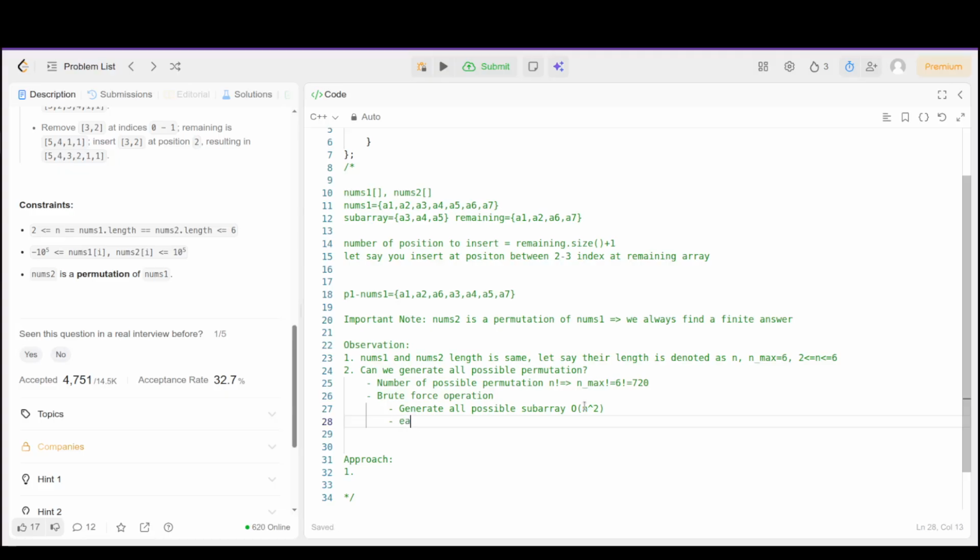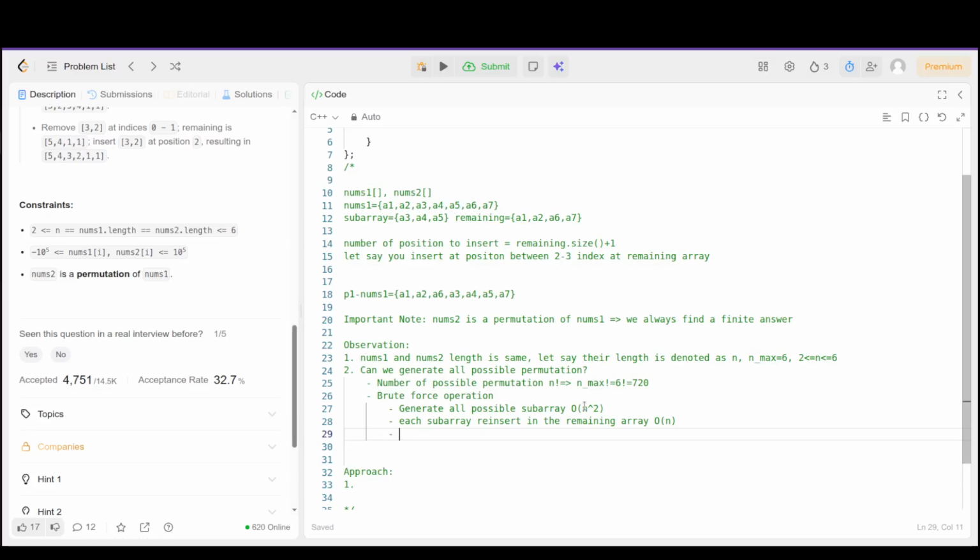The second thing is, for each subarray we insert it into the remaining array, and that will be done in big O of n.